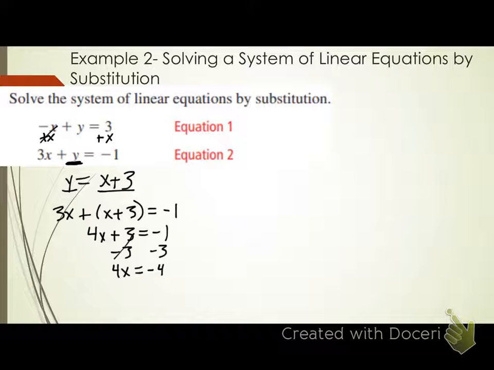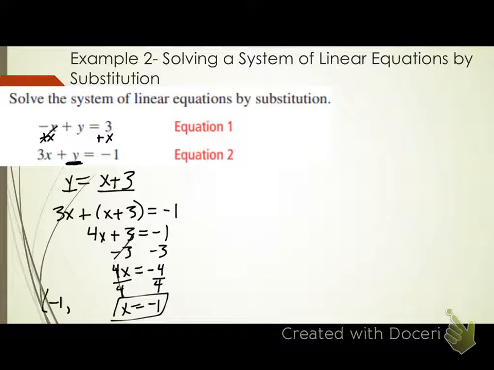How do I get x by itself? X equals negative 1. I know it's part of my ordered pair. I'm done, right? That's my answer. No. Swap out the x in the first equation with the x we got. Do we want to use equation 1, equation 2, or this new equation that I got from solving my first equation? Let's do the third equation. That's probably going to be the easiest. You could use either equation.